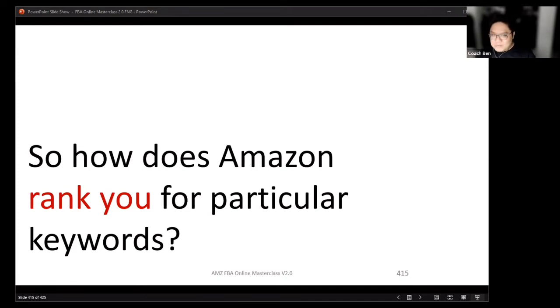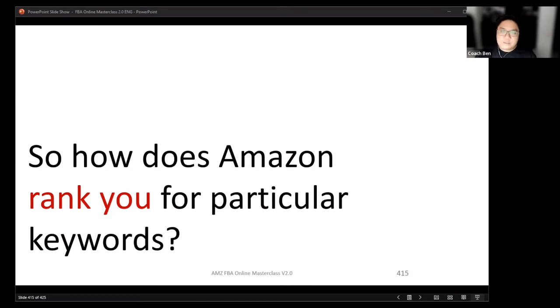You guys have listed out all the main parts that the algorithm will look for: relevancy, sales, click-through rate, reviews. These are some of the things that Amazon will use to decide where to rank you. But the biggest weightage, I would say, is sales. And do you know why? Because sales kind of represents many things.